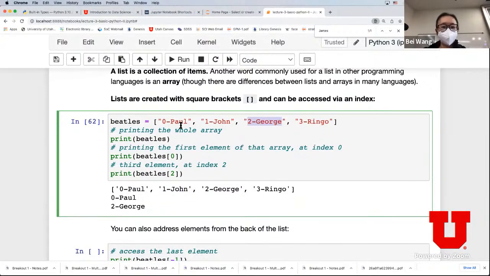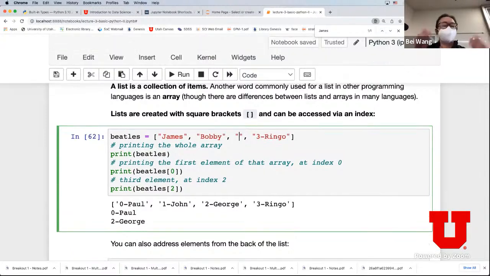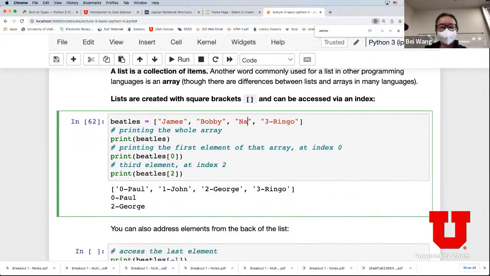Okay, let's make a little change. I've been watching The Expanse a lot, so let's do Expanse characters. Let's say James Holden, Bobby, and what are the other characters? Oh gosh, it's hard to spell. Spell it for me. Naomi. Yep. Okay, let's just do 3. Now, what's going to be the first element?